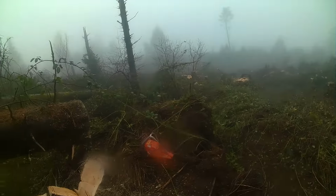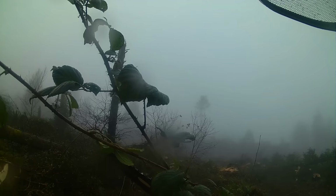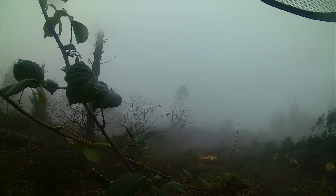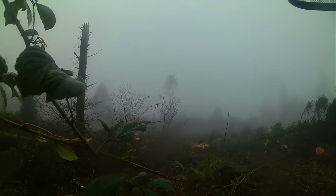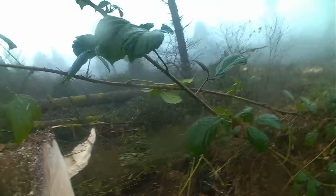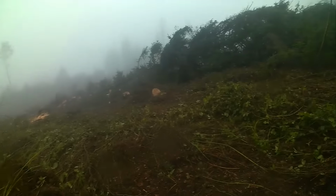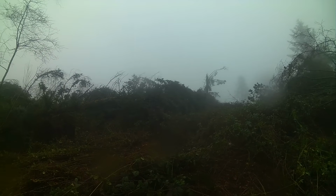Not too bad. The 375, I don't know how well you'll be able to see that, but that's practically down to the guide marks there on the chain. So, as I sometimes say, that chain's been to the dentist. There's hardly any teeth left on it, so I'll be swapping that over next break. But it'll do for now, simply because everything's so mucky. There's no point in using chains left, right and centre.